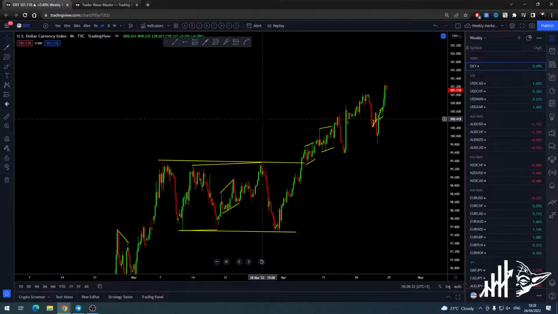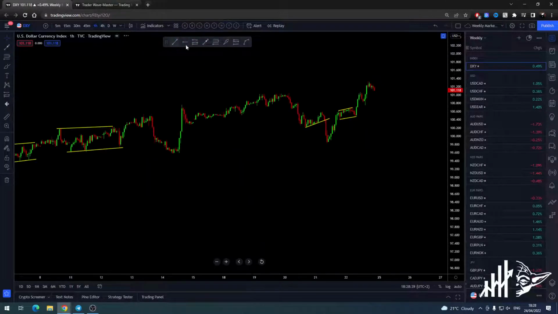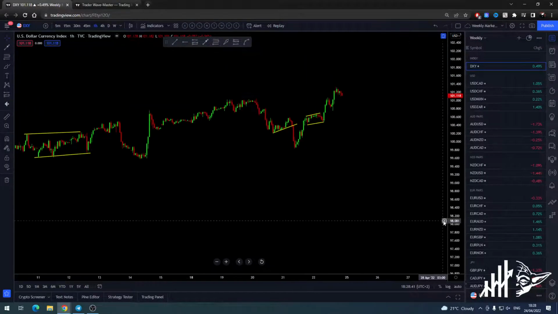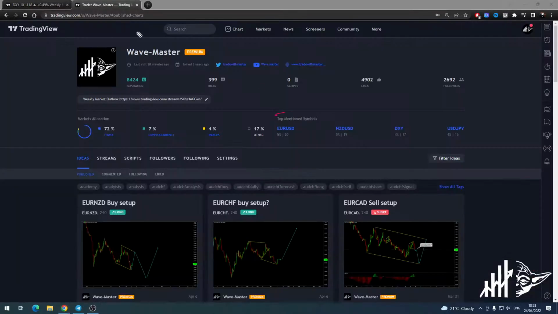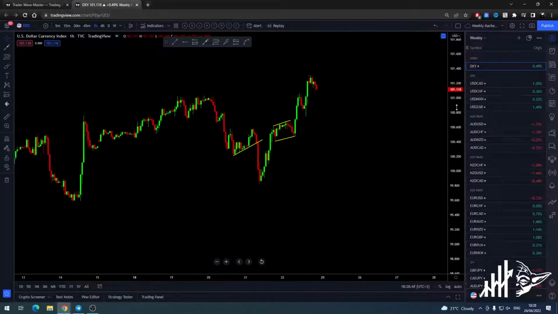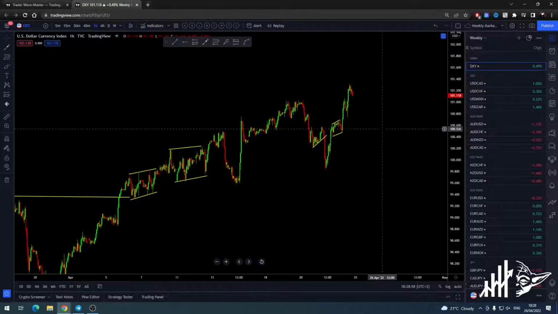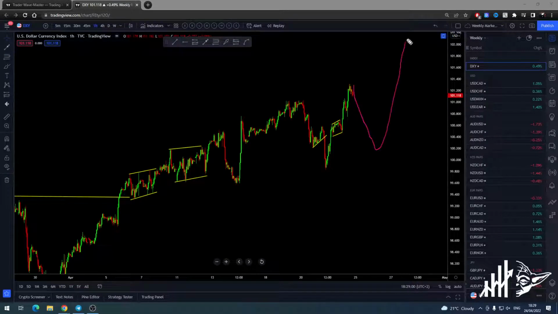So let's go now. DXY, what is it trying to do? Currently we have to wait more. It went up. We saw that flat in the making on Friday. There were a couple of buy stops. Now, if this goes through one more correction, it will push for one more high. But be careful, this thing can still go for one more drop and then go higher. The analysis will still be for buy.